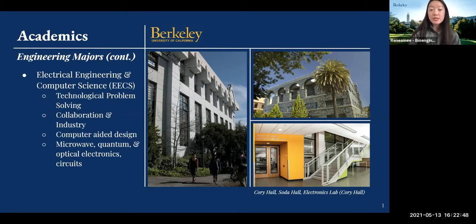In this major, you will be learning a lot about feedback control systems. Those are the systems that actually control how autopilots work, so a lot of things related to Tesla, for example. And once again, if you're interested in medical imaging and how sensors work and how people design and develop MRI scans, CAT scans and PET scans, all the medical imaging scans, they're also related to EECS. So if you're a person who is really interested in understanding the theory behind those sensors, or really just want to do some software engineering, this will be the major for you.